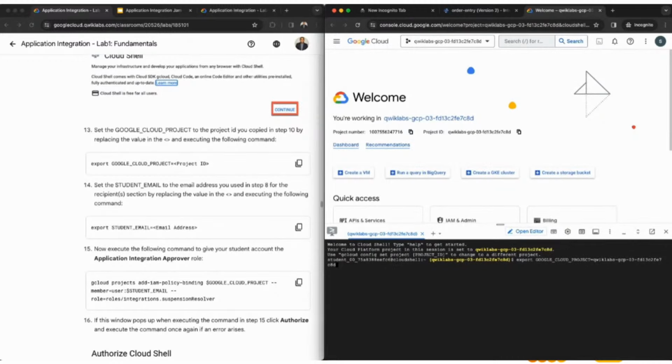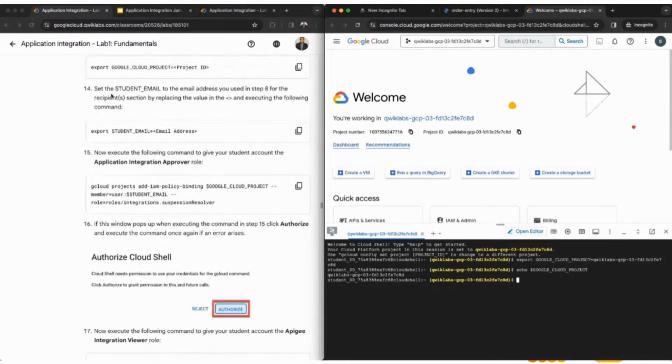If we take a look at this before I press enter, this is going to create a variable called Google Cloud Project that's going to store this information for my project ID. So we're going to click enter. Now if I do an echo and I do a Google Cloud Project, if I click that, I should be able to see the correct project ID that matches at the top that we just looked at, right? So I know that worked successfully.